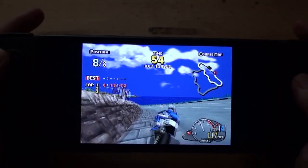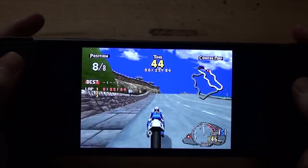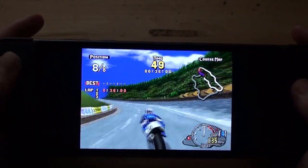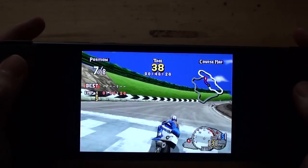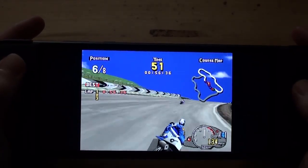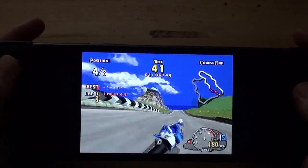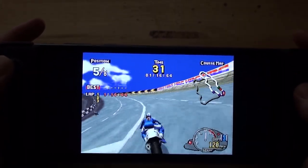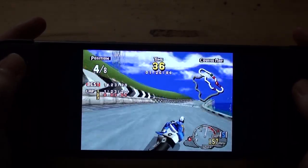On some emulators the frame rate struggles, and the analog stick on this is great for this. It's really as sensitive as you would want it, where on others it's like using a D-pad even when you've got an analog controller. They're so all or nothing, those switch-type sticks. I don't like them. But this, you can be much more sensitive, and if it's all or nothing when you're playing this game, it really compromises your ability to do well. Not that I'm doing well, but I'm doing better than I might have. I really like this game, and it's the best I've played it on any emulator on a handheld.